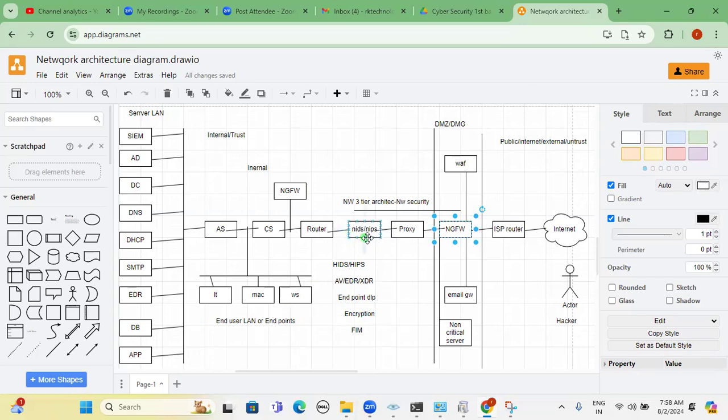As I said, network IDS, network IPS, proxy, next generation firewall, these will fall under perimeter security or network security. And the email gateway will fall under phishing email security. And web application firewall will fall under application security. And for all these servers, we should scan at least monthly. It depends whether you want to scan monthly or quarterly; it depends completely on the organization. If you are scanning all these servers and identifying vulnerabilities, that is called vulnerability management. And we also have to take care of patch management.